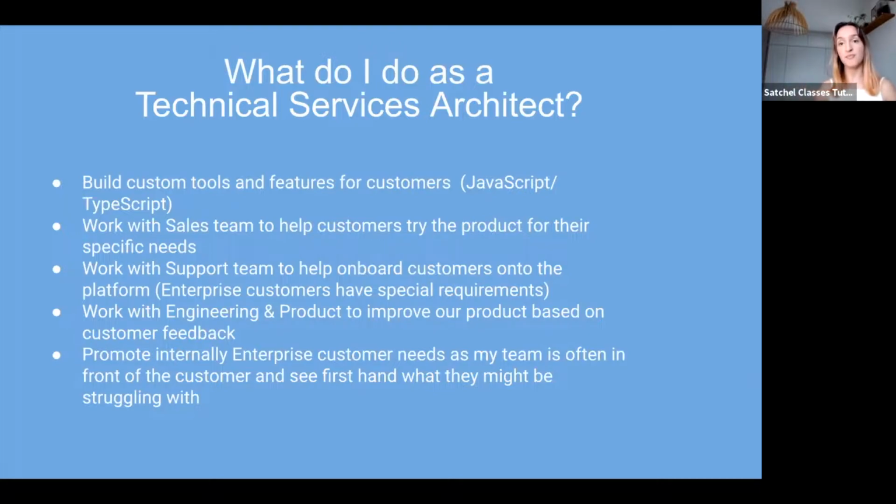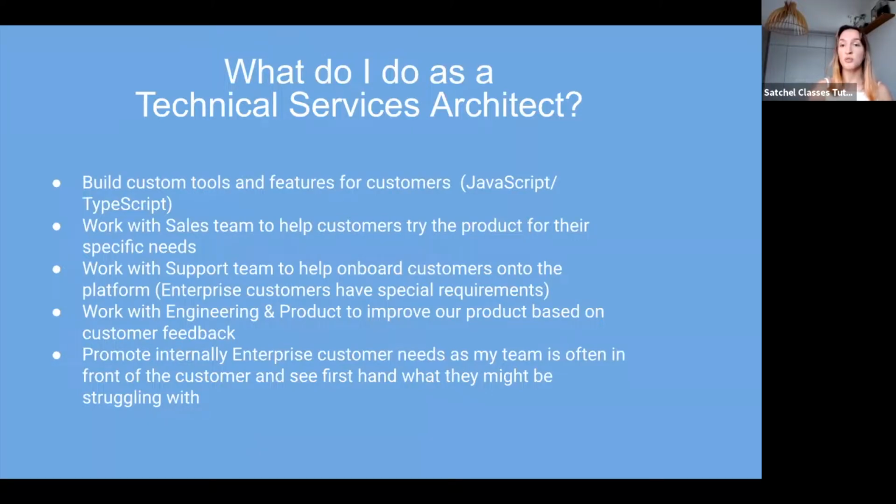So before they buy, they may have an extended period, a trial period with us, during which we will try and show them that we have features that can support their unique needs. And this is where I come in. If the project doesn't do something out of the box to show value to them, I may need to work with that customer to identify what kind of tools or how we could onboard them and set them up so that they get the maximum value from our product. So this is my interactions with the sales team.